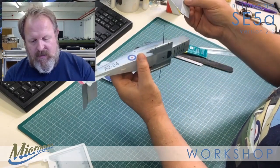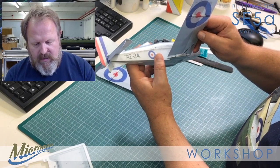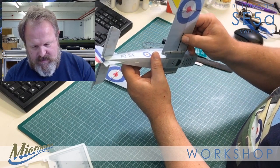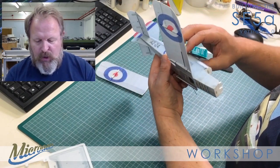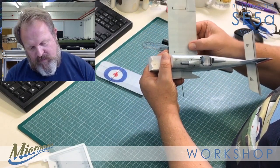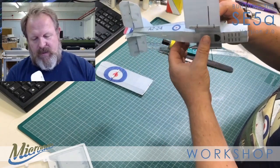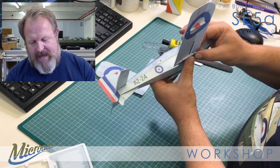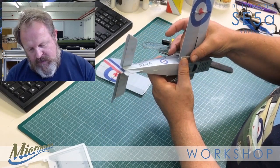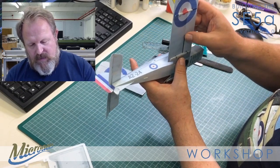Yeah, so there was a bit of wing sag that occurred if it didn't receive enough glue, and possibly more than you should expect to apply to something as small and lightweight as a Microaces model. So when it came to a revision, we thought we'd do that.